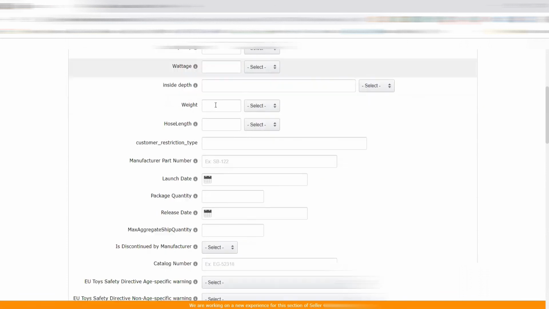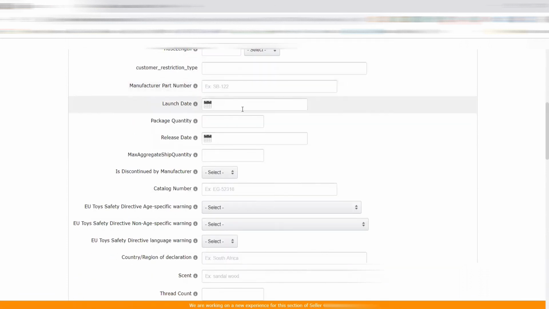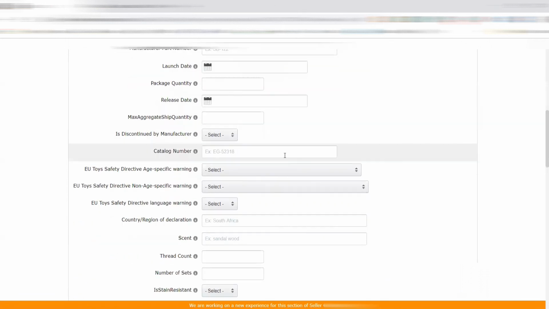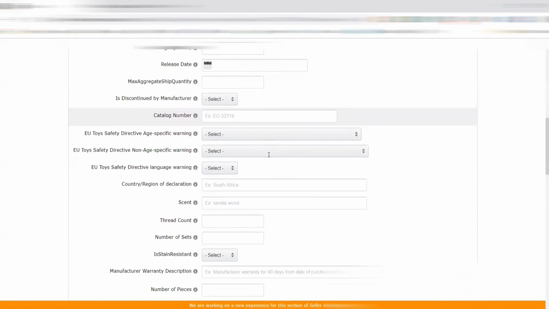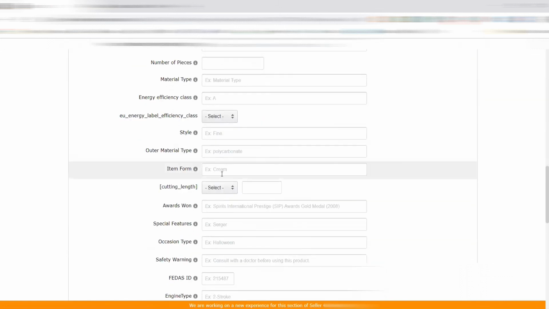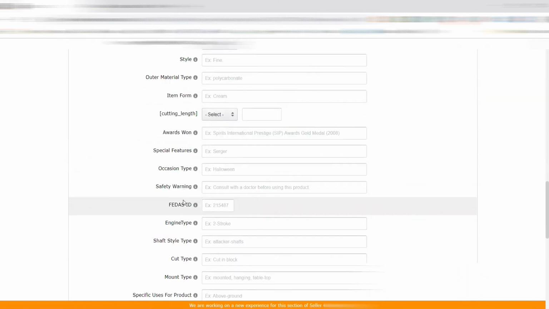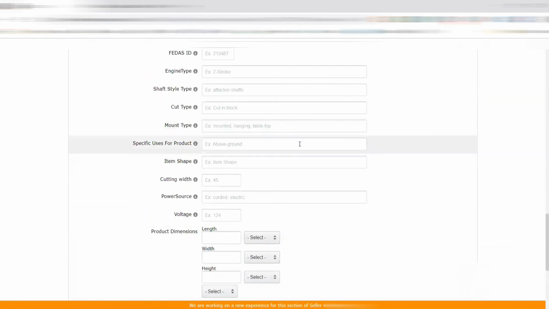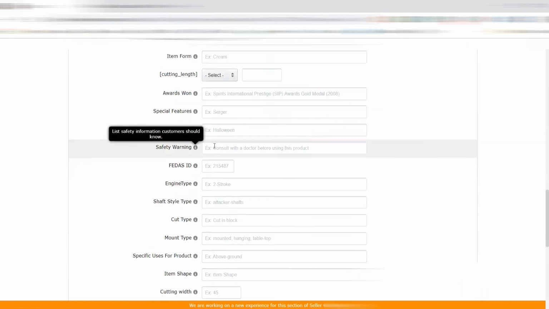electronic product. So you can just go through here and see if there's anything that you feel your customer may want to see. A common one could be the material that it's made out of. There'll be a section for that there. There's also a safety warning section.